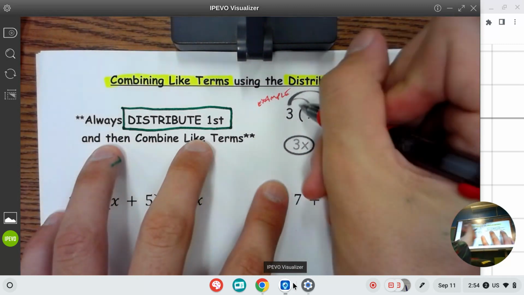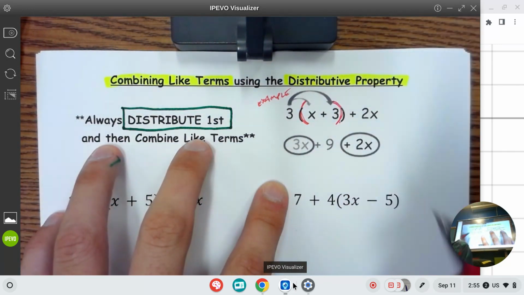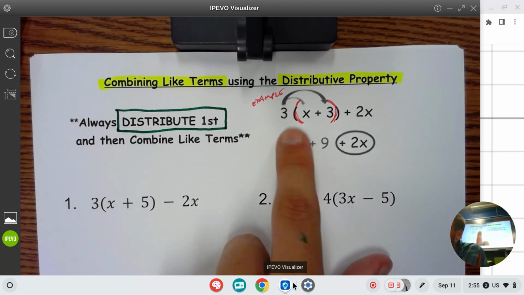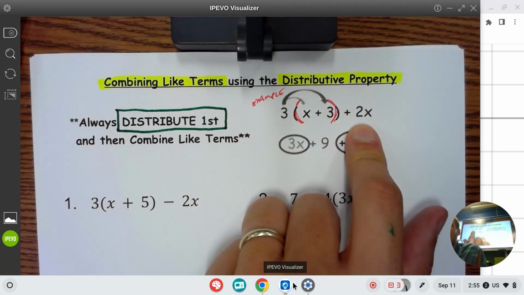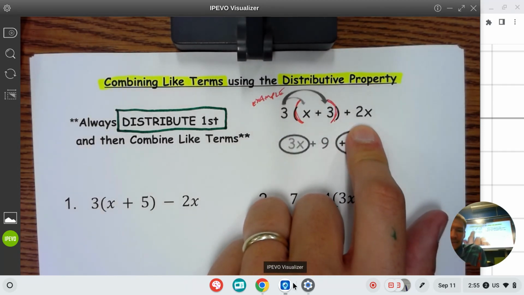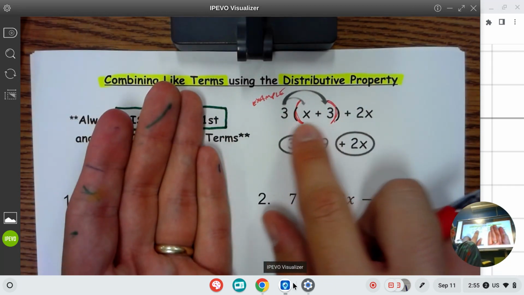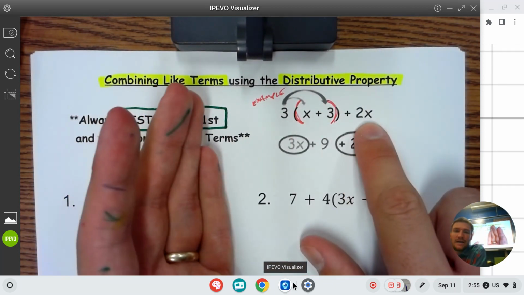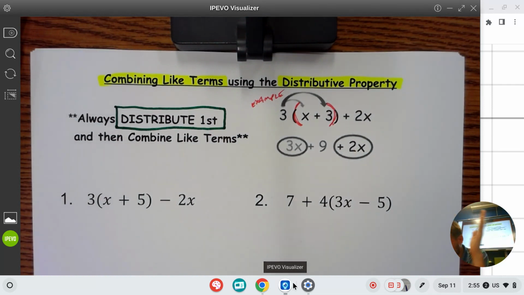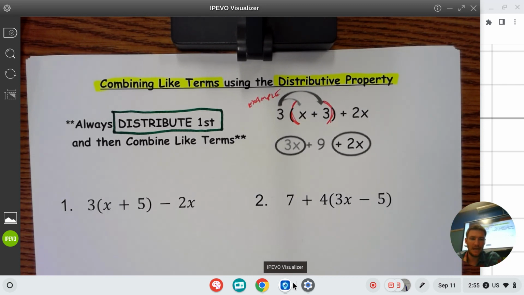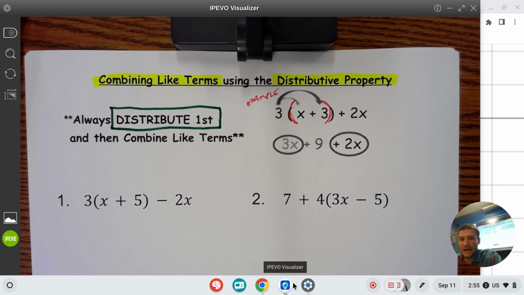If we look at this nice little example up here in the corner, I see that there are parentheses, which tell me that I need to distribute, but there's also a plus 2x tagged on at the end. So if we've got the distributing and the plus 2x, which one do we do first? Distribute first, right? The reason that we distribute first is our good old friend PEMDAS. Do we remember PEMDAS? PEMDAS just tells us that parentheses, exponents, and multiplying all have to come first.